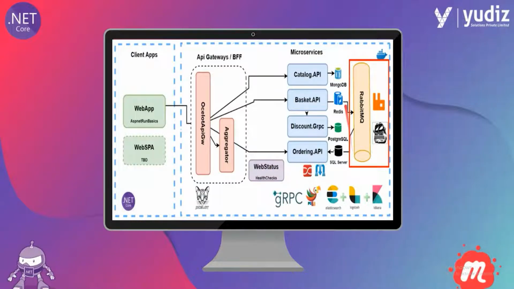Actually, I'm not talking about RabbitMQ. I was talking about the event bus. Here it uses a Rabbit bus, but we can also use an event bus. In an event bus, there will be two methods, a publisher and a subscriber. So publisher can send data, and the subscriber receives data.